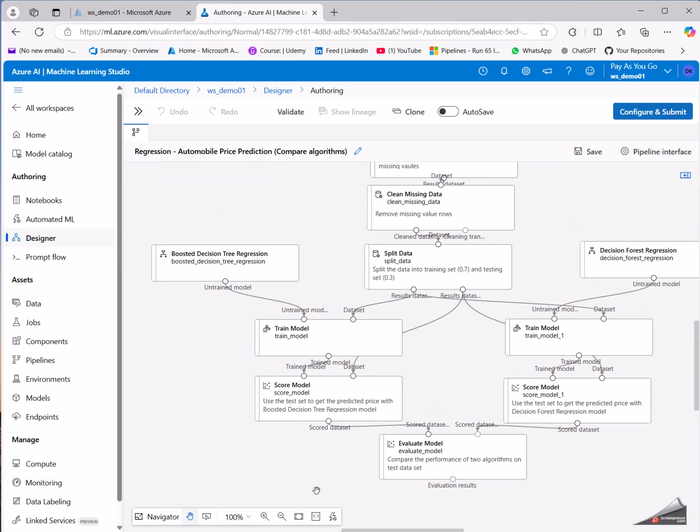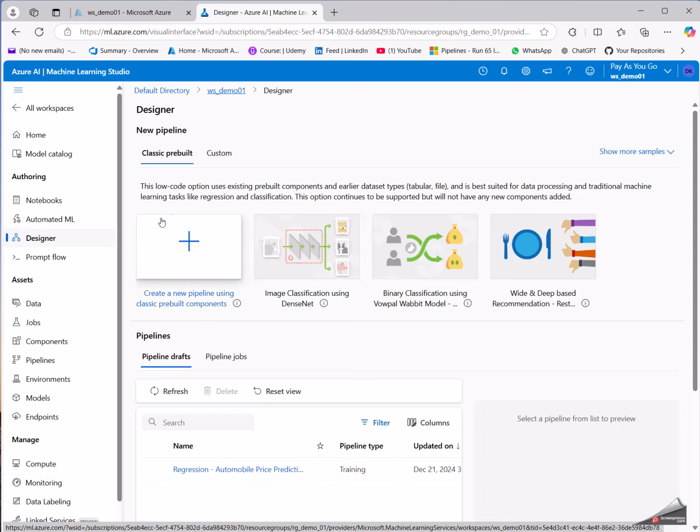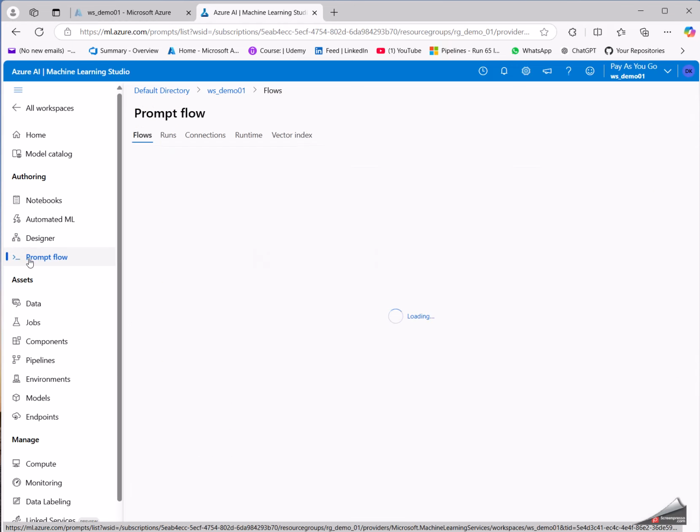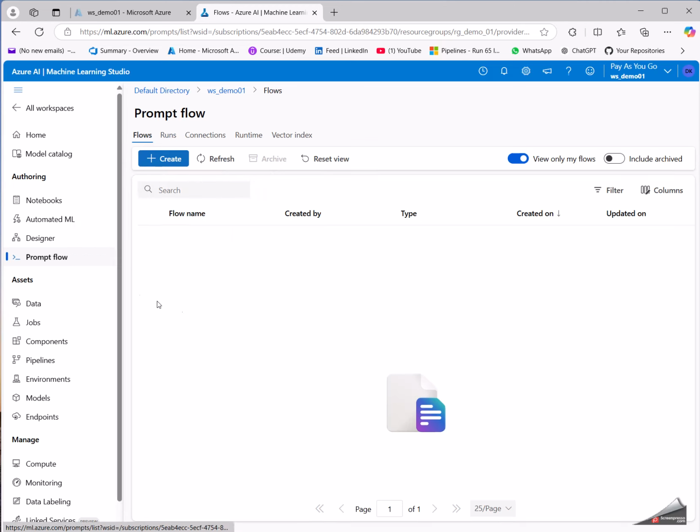So as you can see, you didn't need to write any line of code here. It's only drag and drop, and I will show you how to use this in the next couple of videos. And you can see here this prompt flow is managing a workflow involving, let's say, generative AI models. For instance, you can create a chatbot that uses ChatGPT for multi question and answer of your data. And of course, we will go through this in the next couple of videos.